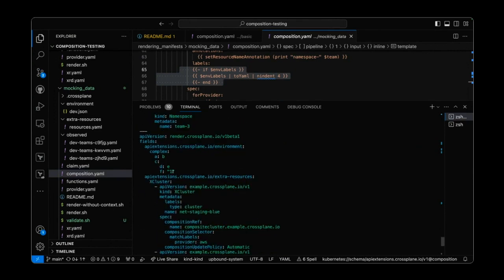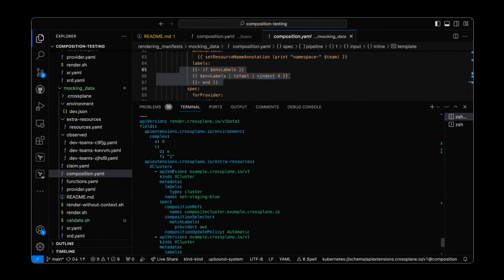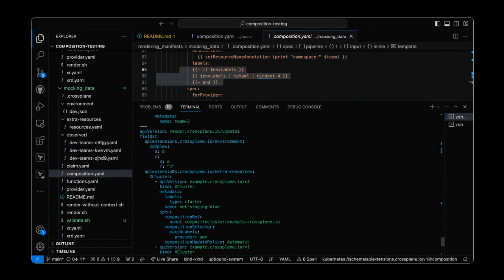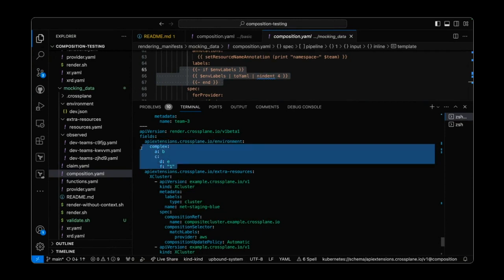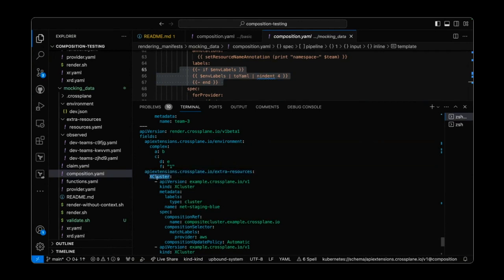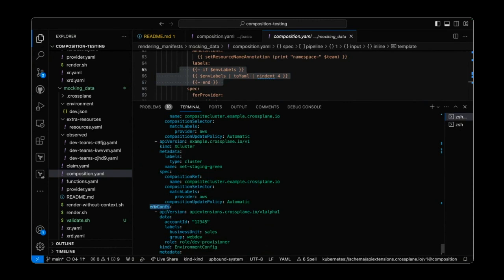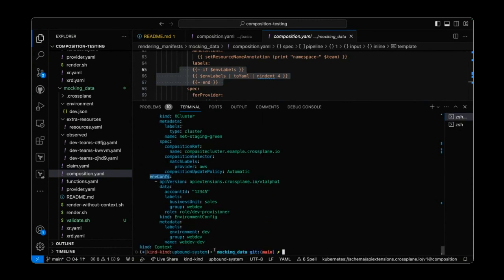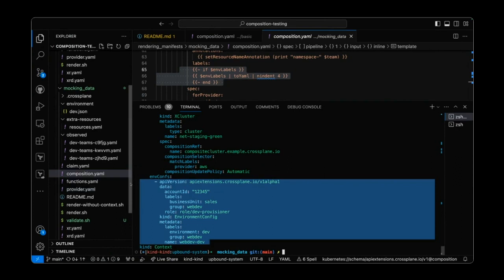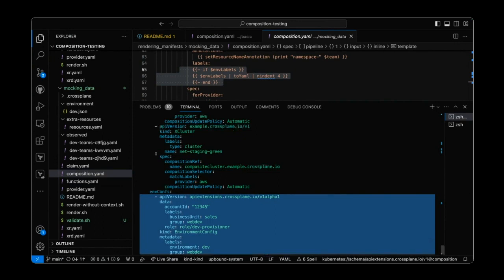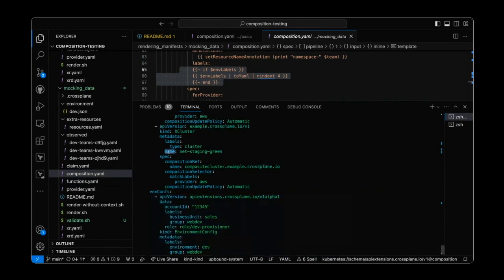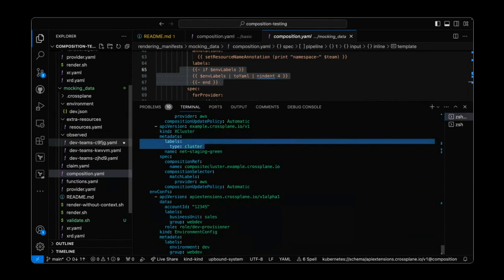And then finally, you can see here the context, we're just dumping this in. And you can see how things are a little different here, right? So I wanted to point this out, and we have a slide about this, but it comes in, and this is a map of that JSON file that we showed. And then when we look at extra resources that comes in, you'll notice it's an array, right? So like we pull things into XR cluster and env comps. And you can see here we get an array of data, right? So in this case, we're only selecting one, but we could have multiple objects get pulled in, and you need to match properly on the key. Usually in this case, it's a metadata name you may want to match on, or you may want to match on labels here too of the object that comes in.